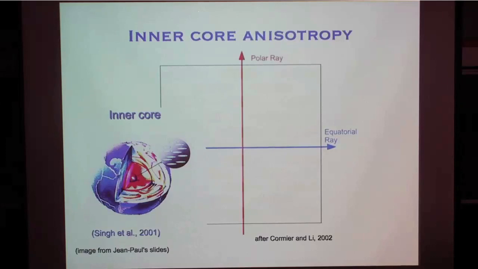This is a little bit tricky because we do seem to see anisotropy down to the center of the inner core, so you have to have some magic way of keeping your melt melty all the way to the center of the inner core. But it might just not be lining up crystals. We might be lining up bigger structures too.